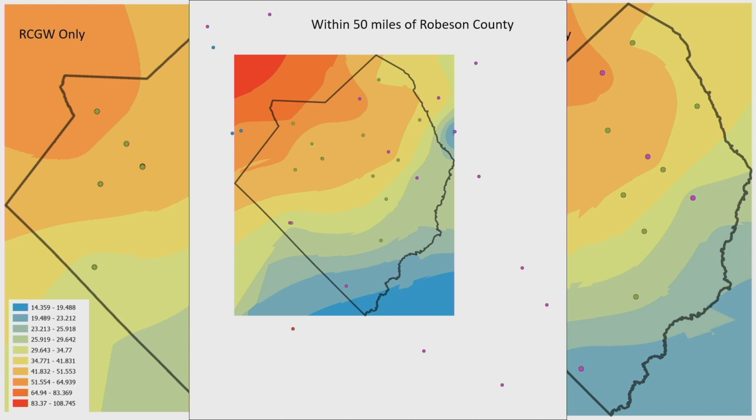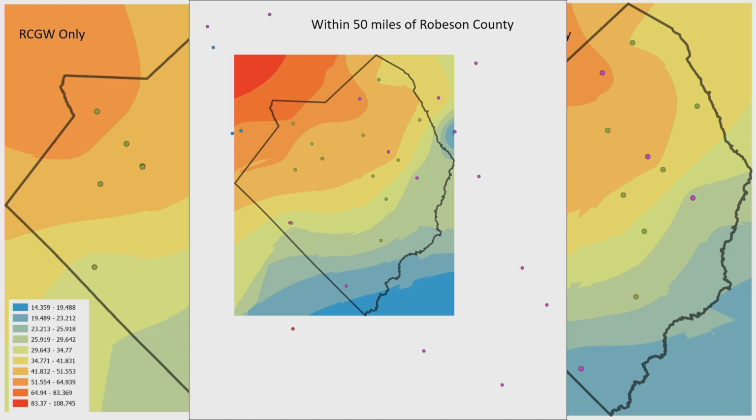For comparison purposes. As you can see, as we look at this additional set of data around the county, it gives us a much more representative, potentially, idea of what's going on in the county. As we go towards Scotland County to the west, we see there's a lot more depth in the water levels on that end. As we move towards Columbus County to the east and down towards South Carolina, we see a lot more shallowness, I guess you could say, in terms of the water levels down there.